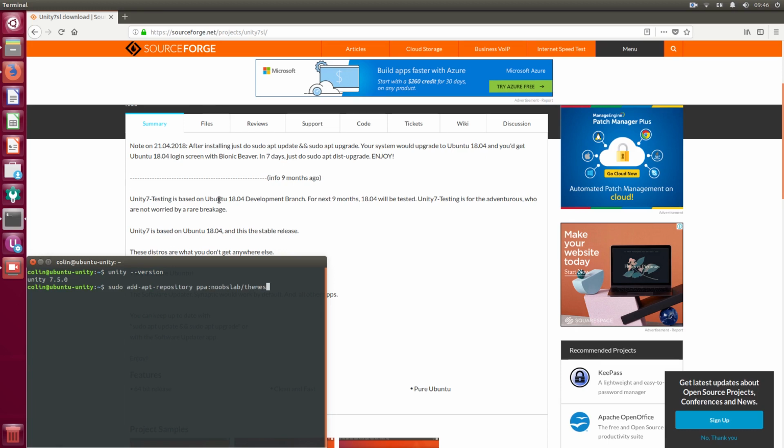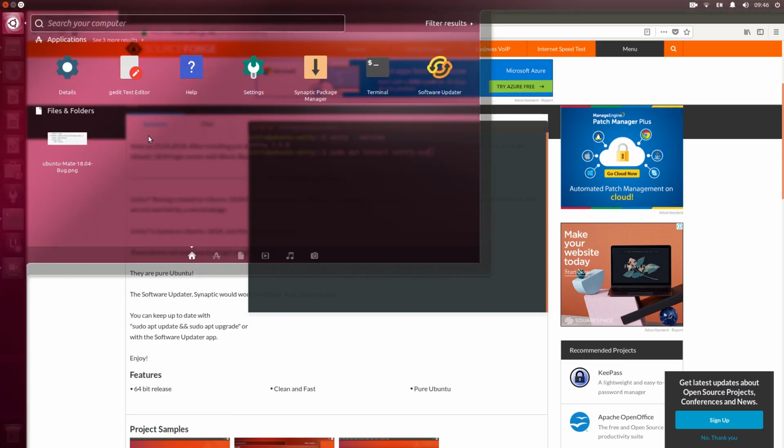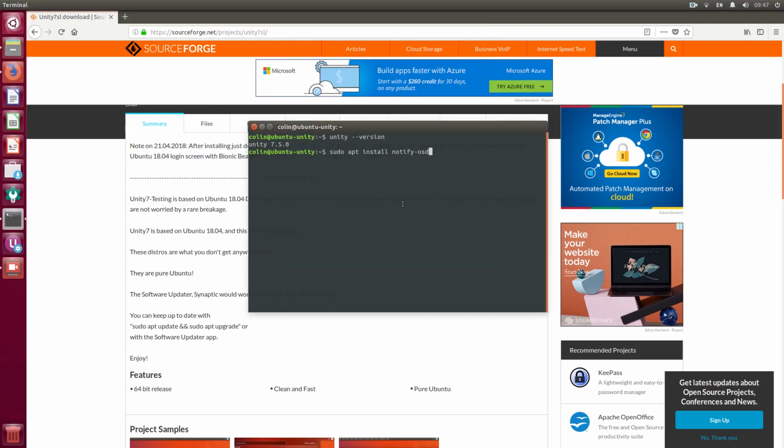Installed a couple of themes. I've tried some Noob Labs themes just to see how the themes are working. I've installed Simple Screen Recorder to record this. I tried the Community theme, but that's just for the GNOME desktop only. Now the Notify-OSD was for, I think I installed that for a reason, and I can't remember what I installed it for now. It'll jog my memory shortly. Anyway, we'll move on.